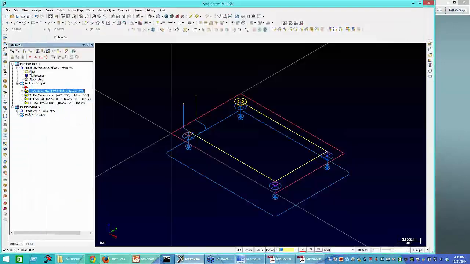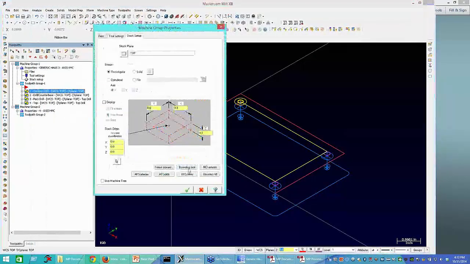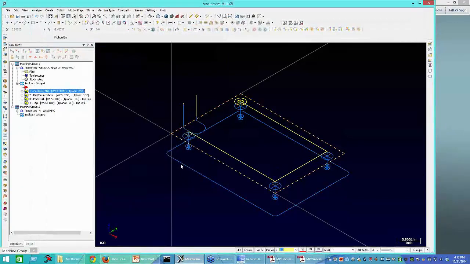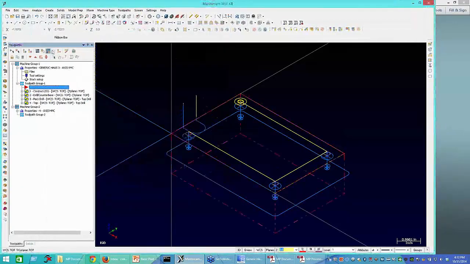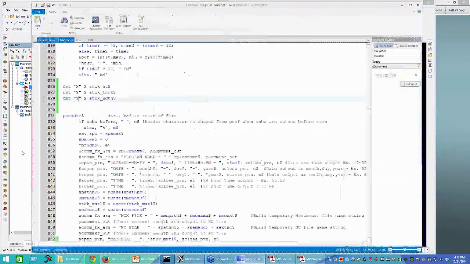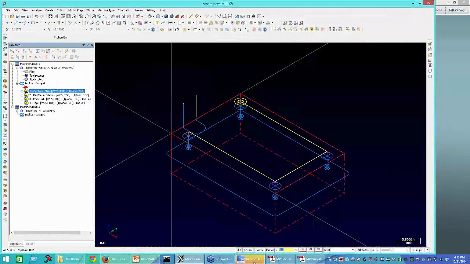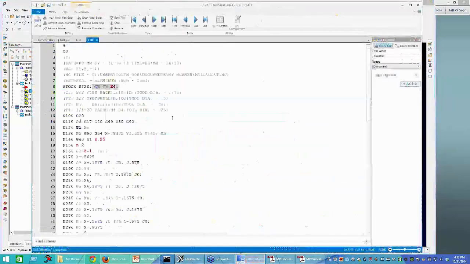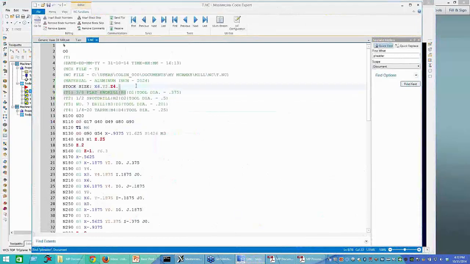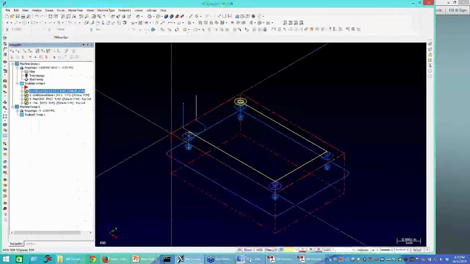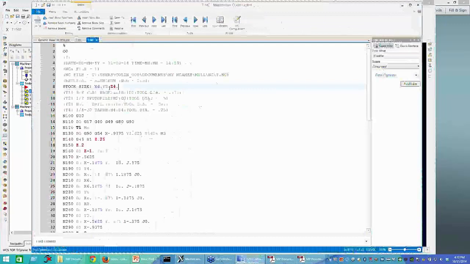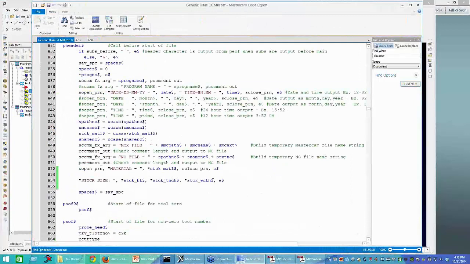Okay, and now if we have some actual stock here, we can now post it. Make sure I save that. Okay. Now, granted, I'd have to do some formatting and some other stuff to it, but you can see it's pretty easy as long as you know the predefined variable values that Mastercam has and then output them. So here I got my Z and my Y backwards, you can see, but pretty easy to go back and move these around.